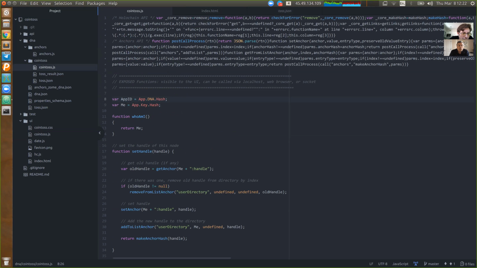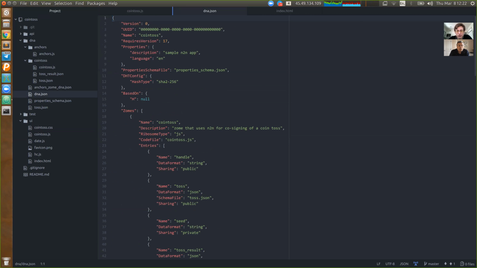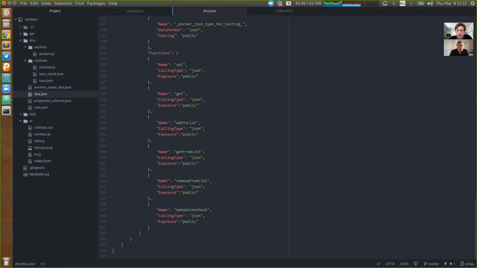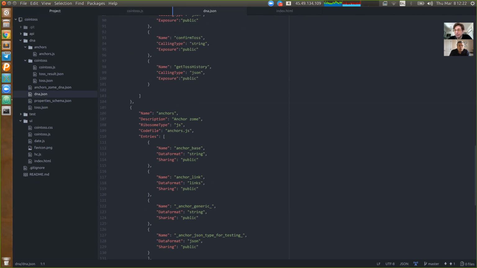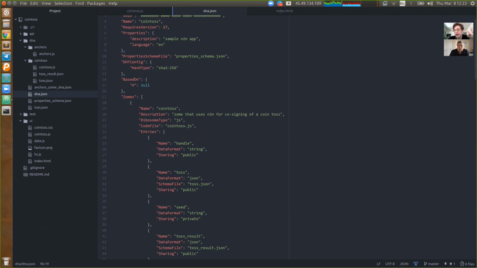There's the DNA file, which defines the structure of the application. And I think I need to find out if it's this file or this file and the code file. I think it might actually be this file, and all the files it mentions are hashed together, and that hash is included in this file. So you can use this file to verify whether the code that you're using is also the code that was intended to be used with this DNA file. Does that make sense?